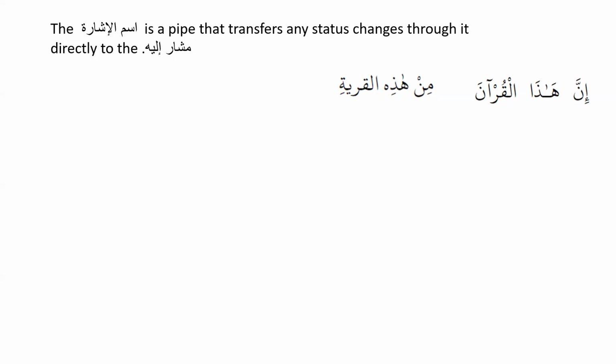If I say min hazihil kariyati, min hazihi. Now hazihi is again non-flexible, so min hazihi can be jar, and in this case it's jar. So why is kariyati jar? Because of min, and we learned already that harf of jar affects the next word, which is right. Min hazihi has been affected, but because hazihi is an ismul ishara, it passes the effect to the next word as well. So min hazihil kariyat.